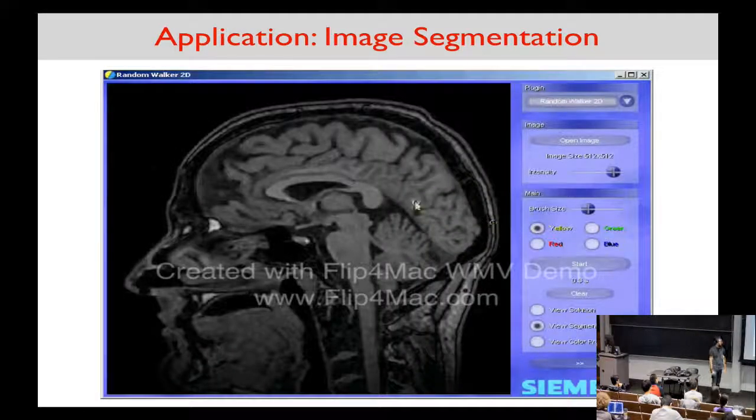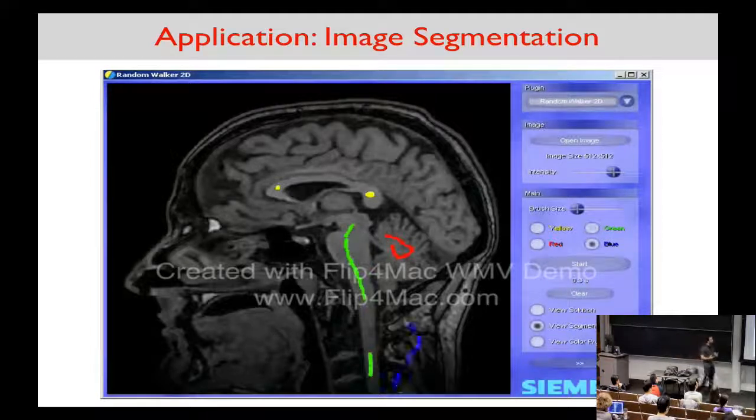Image segmentation is another computer science area where you have some image and you want to determine, let's say, which part of the image is the background, which part is the face of a human being, which part is an animal, and so on and so forth. And you can use Markov models for this.